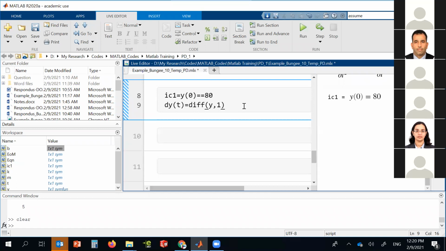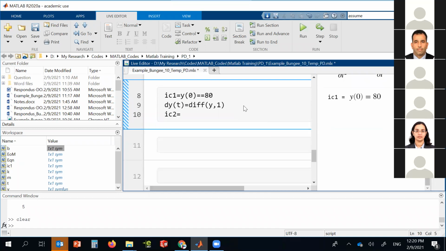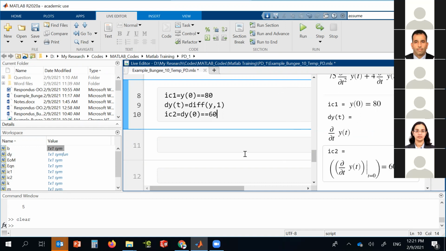The second condition, IC2, would be dy at time 0, which is the velocity at time 0 once it reaches the maximum length of the rope. I will give any number, 60 meters per second, for example, and then I will run this. Now I have the first condition and the second condition.